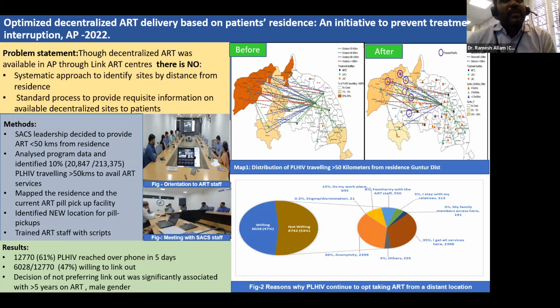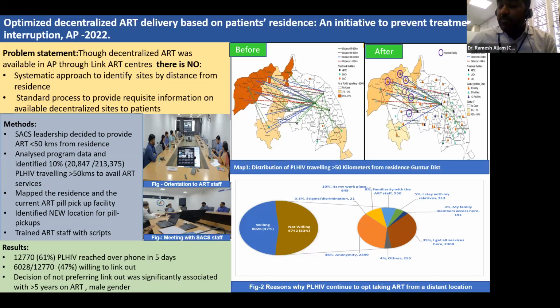from Andhra Pradesh, where the problem was that we had many patients who were traveling for more than 50 kilometers. The government did not want the patients to travel so much, and they were thinking that LFU was because of this. We tried to ask patients whether they were willing to go, and to our surprise, around 50% of the patients were willing to go to decentralized sites. So unless we ask the patient whether they are interested and actively engage, we will think that because of stigma they may not be moving.